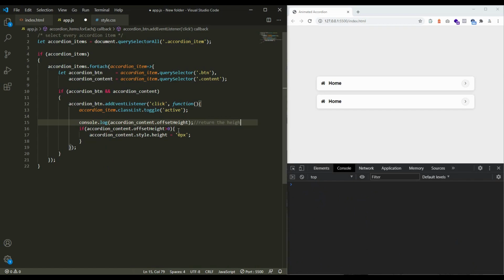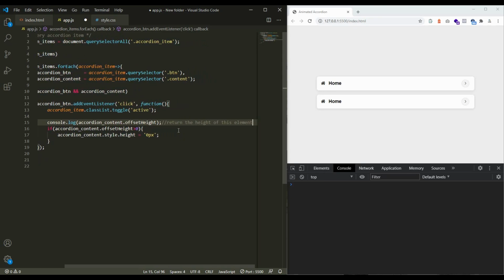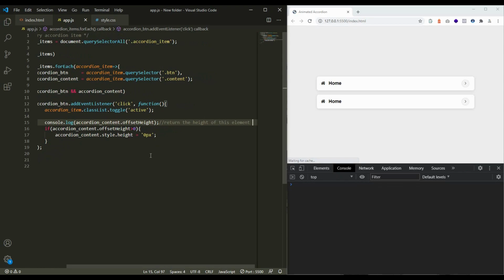It returns the height of this element. Okay, now check it out. Click it here, look here. This is 0 because it doesn't have any height.